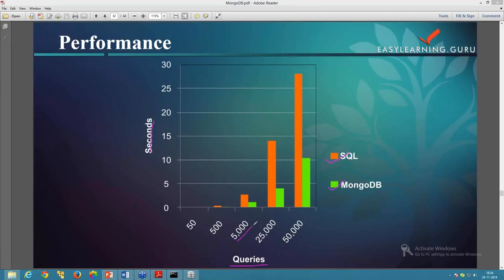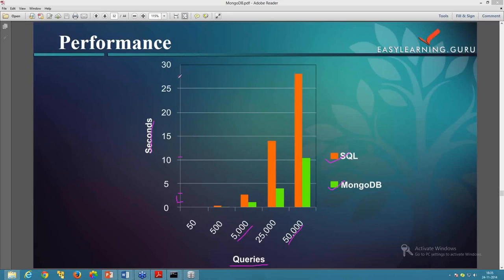Now for 5,000 queries, 2.5 seconds are taken by SQL, whereas 1 second is taken by MongoDB, right? So the difference hardly matters. But when we compare 50,000 queries, the time taken by SQL is 27 seconds, whereas the time taken by MongoDB is just 11 seconds. So that is how the performance is.